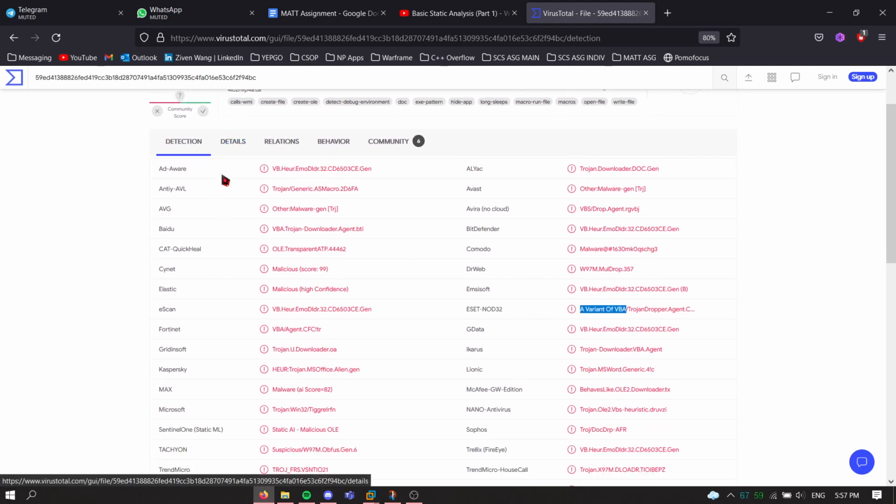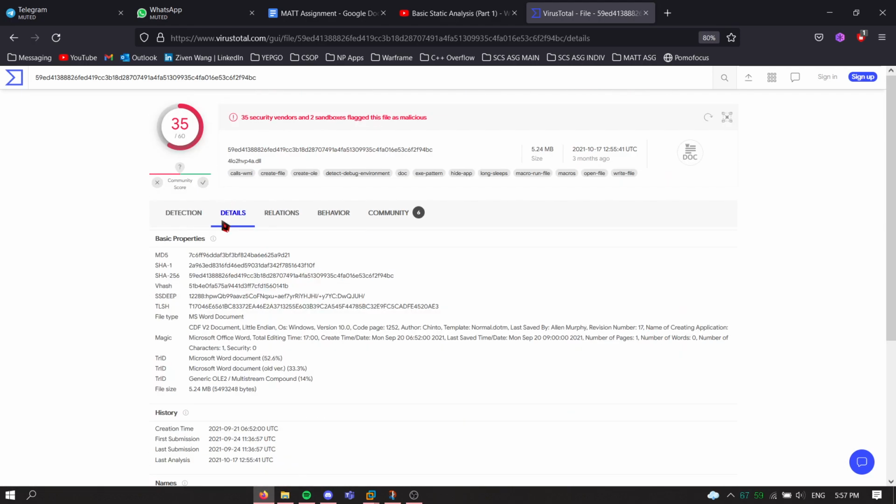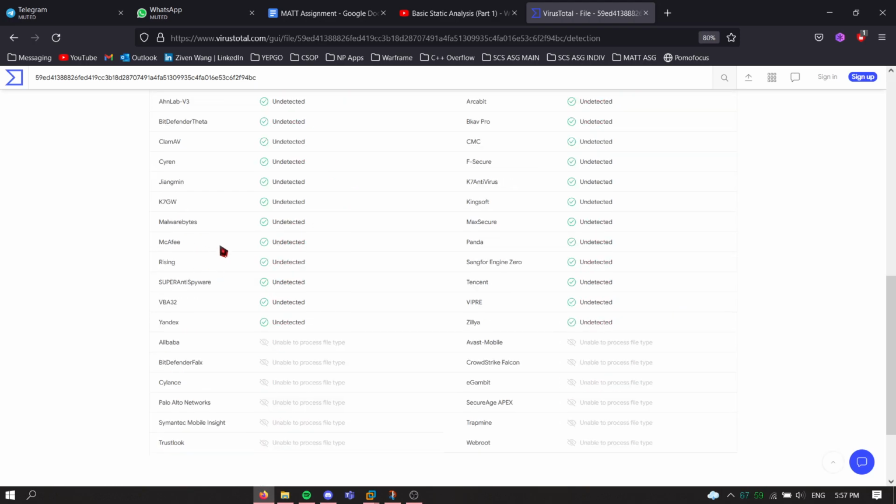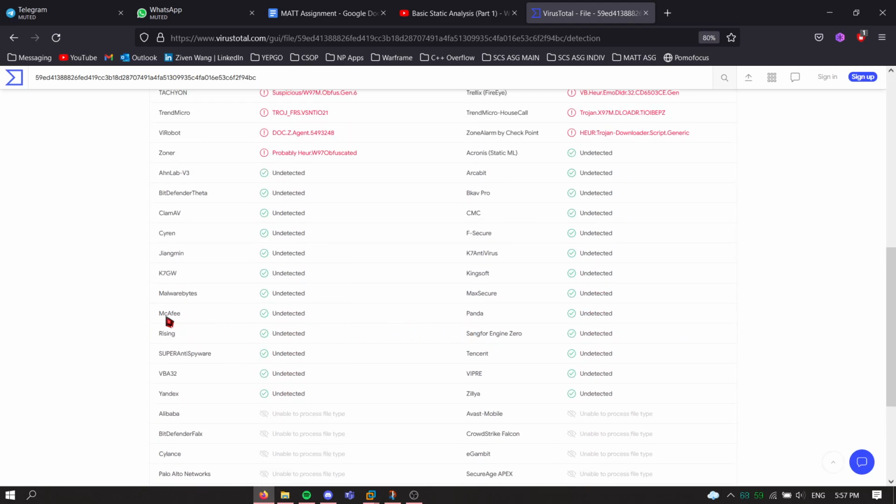Okay, so next is the details tab. What we found interesting was that McAfee did not detect it.